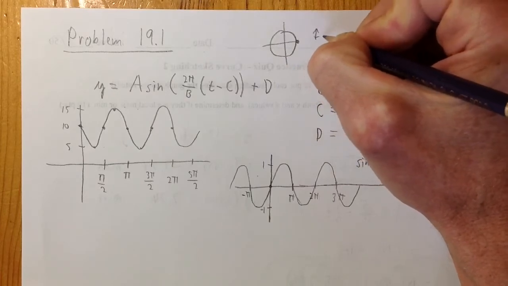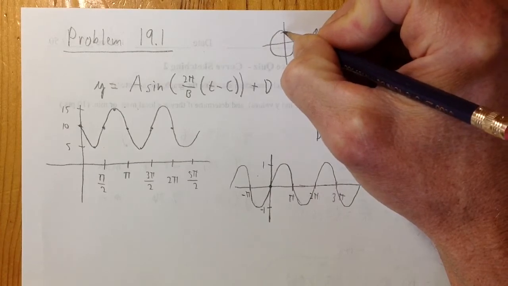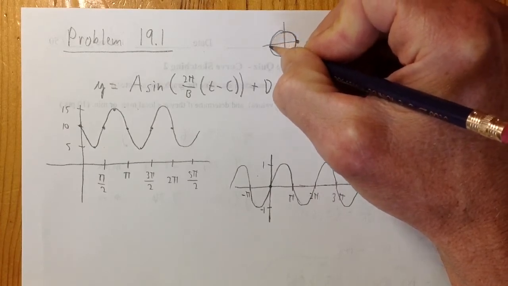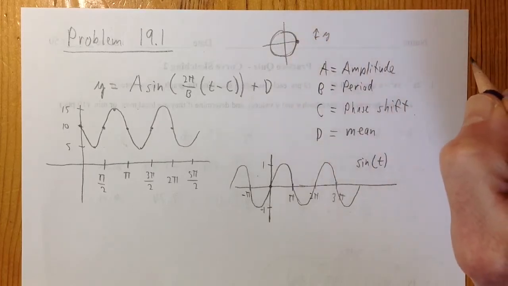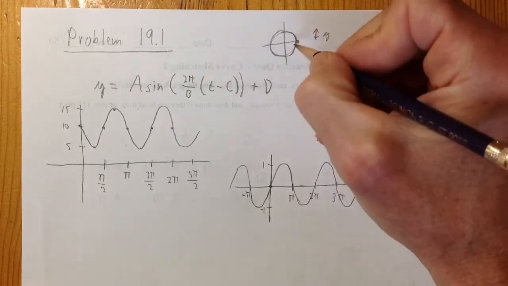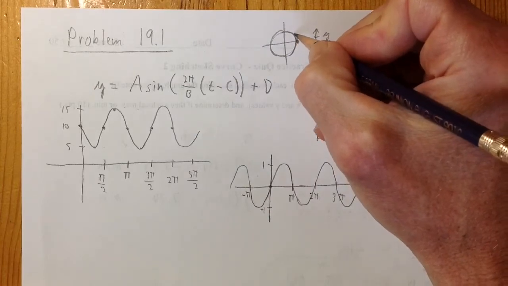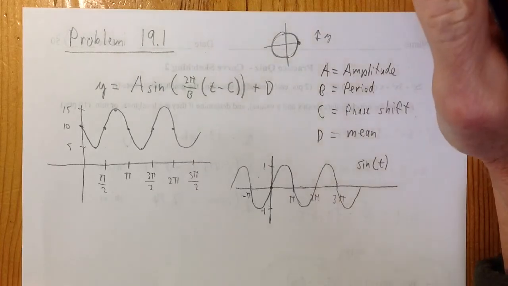Sine is the y coordinate. It increases really fast in the beginning, and then slows down, and then starts speeding up and increases quickly, and then slows down, and just keeps repeating itself. And it turns out many things in nature do that: masses on springs bouncing up and down, pendulums going back and forth. They increase quickly when they're going fast, slow down, and then start increasing quickly again. So sine waves are a good way to model things.